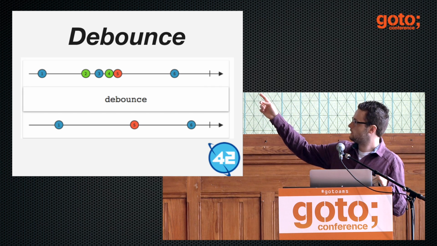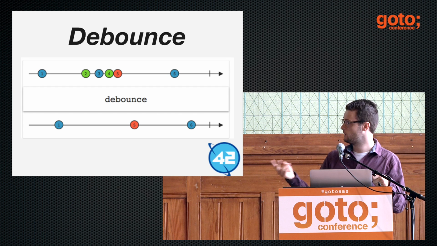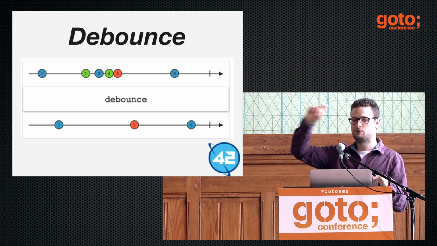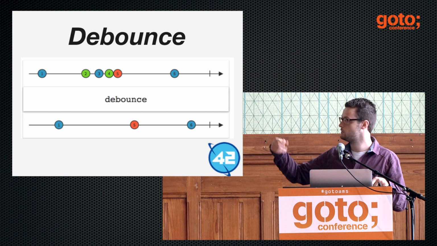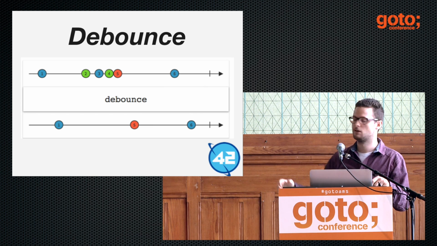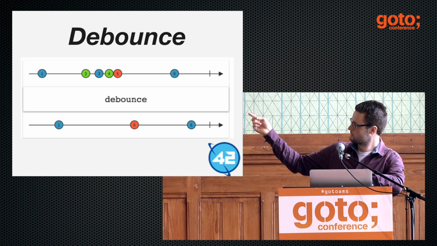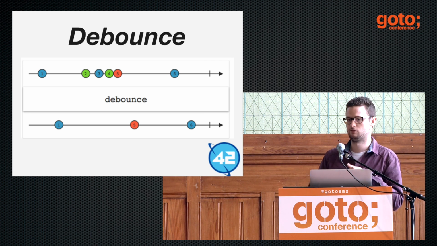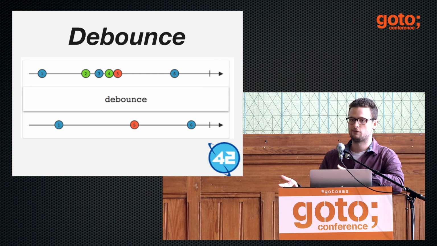And what you see here on this screen is what RxJS and the Reactive X family of frameworks call a marble diagram. A marble diagram shows you an input stream, the operation in the middle, in this case Debounce, and what the resulting stream would be if that operation was applied. So in this case, the top stream has 1, 2, 3, 4, 5, and 6 as events, but 2, 3, 4, and 5 are really close together. So the resulting stream will filter out 2, 3, and 4, and it will only keep 5.